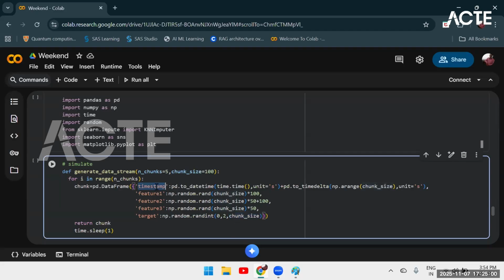Okay, now let's come to this part, this timestamp. What is this timestamp doing? Sashi or Deepa, are you able to guess what this piece of code is going to do? Why do you think we want to put the current timestamp? It will fetch each millisecond when the number is generated. Okay, for each loop, let's decode it part by part, right? So in each loop, it is taking a data frame and converting it into a date time. So it is taking the current time and it is taking the seconds, right? This part is fine. So it is taking a second part here.